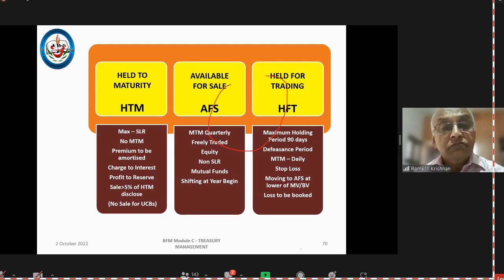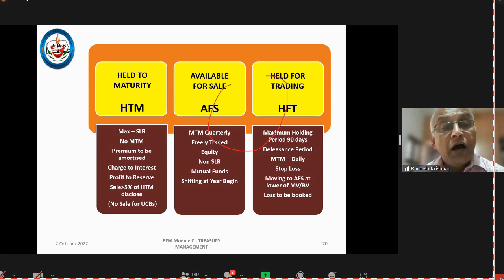Please. Okay. So, the maximum up to which a bank can hold in its HTM portfolio is up to the regulatory SLR. The next slide, I will clarify that definition wise also, but at the moment you take it as the maximum mandated SLR, you can hold it in HTM category.